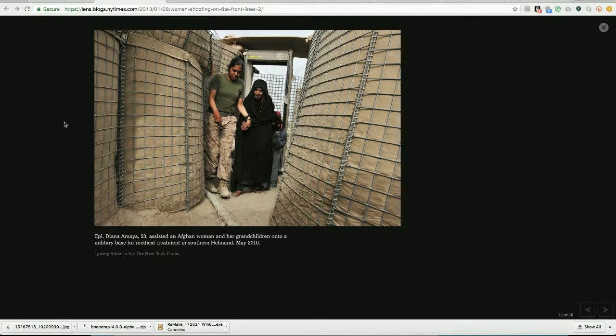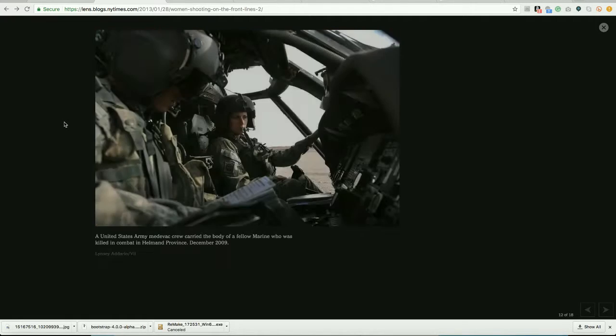And then here, hand in hand, they walk through this secure checkpoint. And then back to the portrait, and it's just a really strong photograph that gets your attention right to her, and you can tell what this photo is really about.